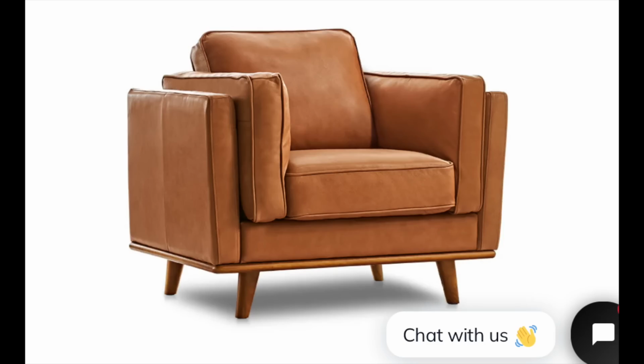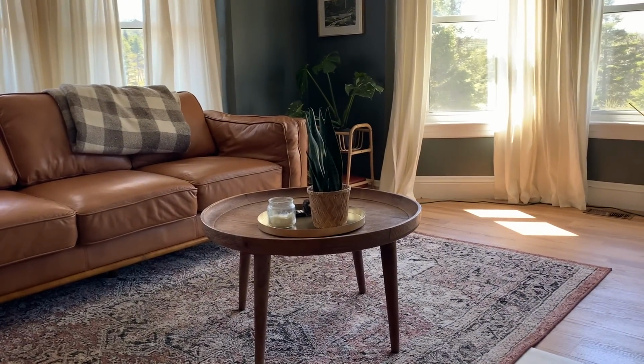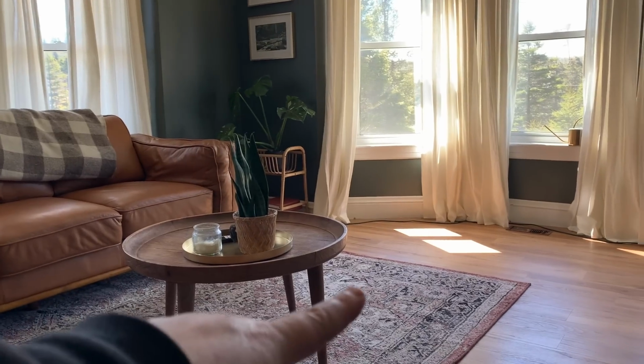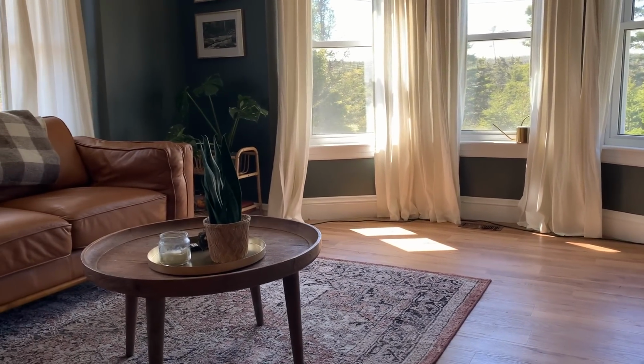And there is the matching accent chair to this couch that's going to go here facing the exit of the room. And there's an ottoman that's square, similar to the shape of one of the cushions here, that we can either make into a chaise on either end or use for a footstool for the chair that will go on this side. So we're still waiting for the chair, which is why that side looks a little empty.